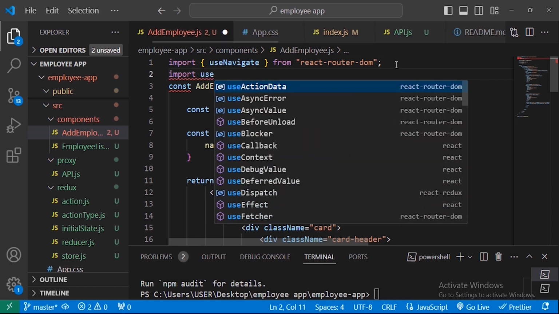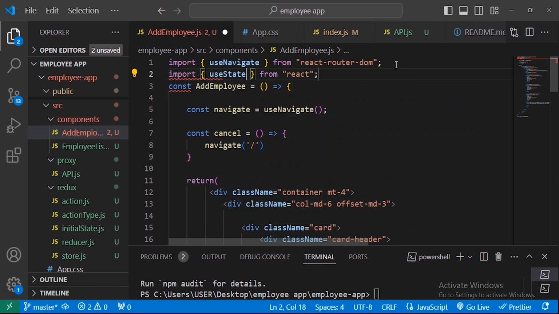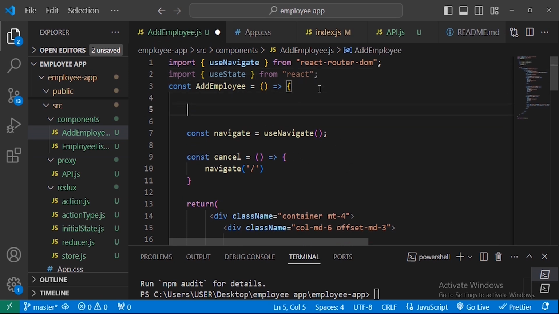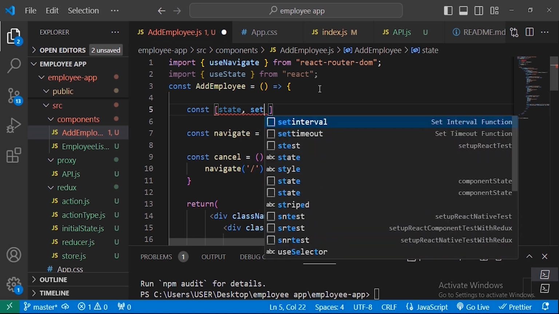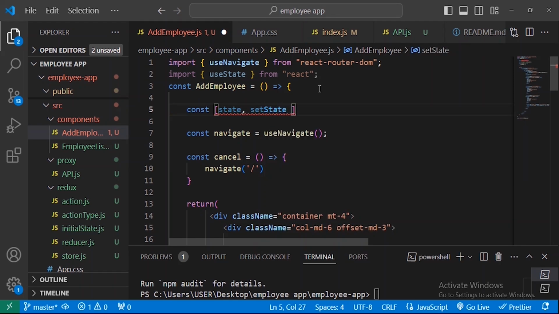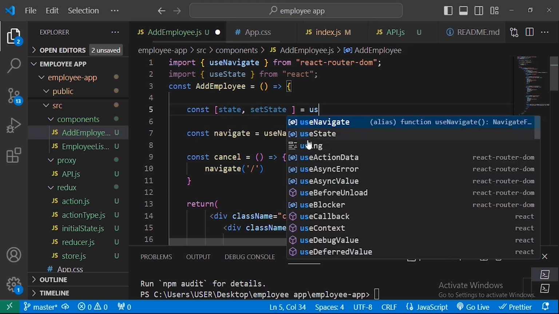Import useState from React. Then let's define it at the top like this. So we need a const, we have a state and setState equal to useState.